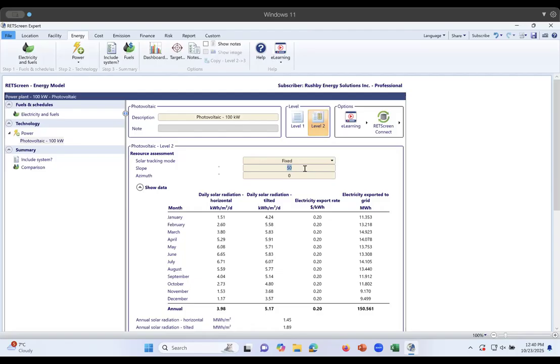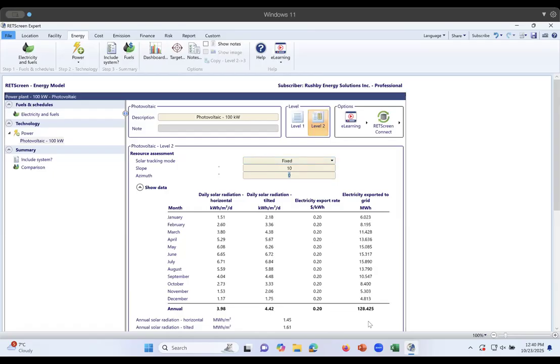But suppose you want to maximize, let's say, summer generation, you could mount your panels at a lower angle. So again, note you're getting 150,000 kilowatt hours annually. And let's pick July, for example. In July, we're generating about 14,000 kilowatt hours. Let's change our tilt angle from 50 degrees to 10 degrees for our panels.